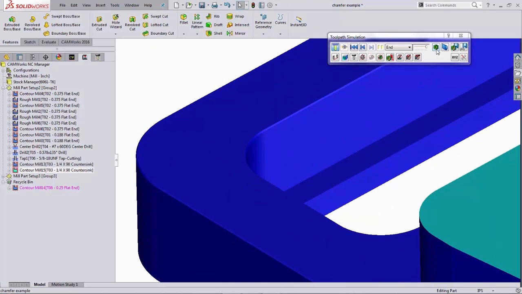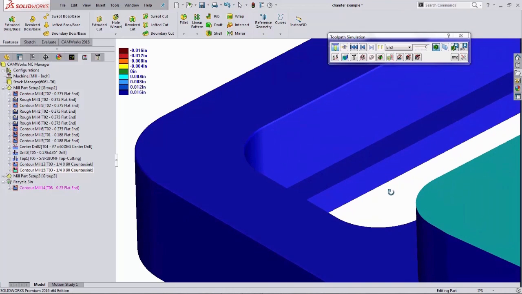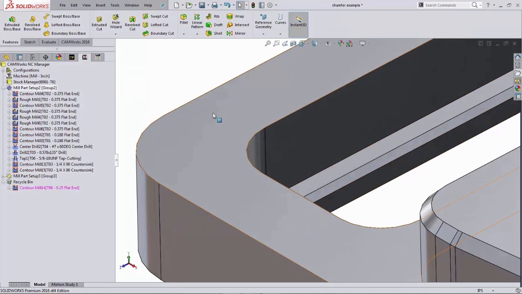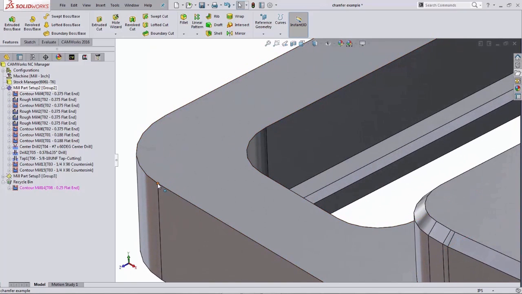If we want to show the difference, we can click on this button as well. Looks great. And now that we are back in our SolidWorks model, you can see that our model feature still maintains its original geometry.